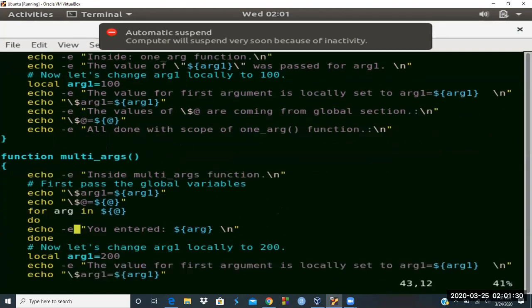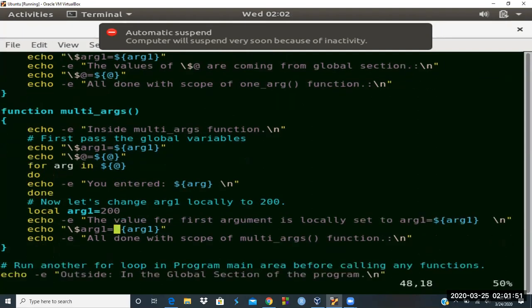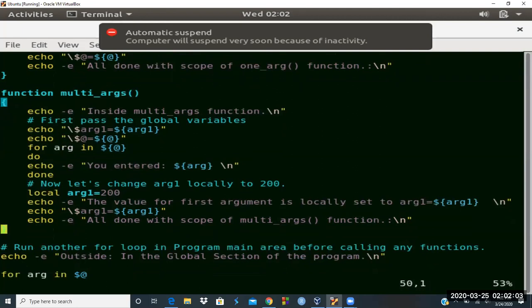And then similar here, I'm using a for statement. Remember the for statement, if I had 10 arguments, it goes through these 10 arguments, because this is an array, a list. Whatever arguments were passed are in this array. It goes through that list and prints each one of them. Arg is, in this case, my variable, and every time it just goes through the list of arguments and then prints it.